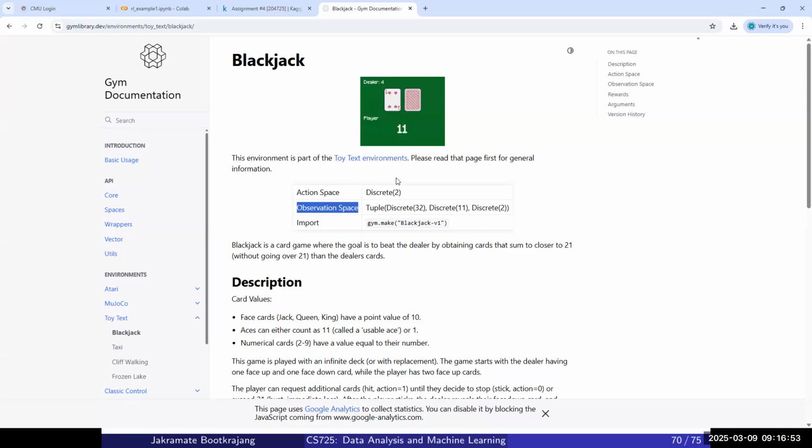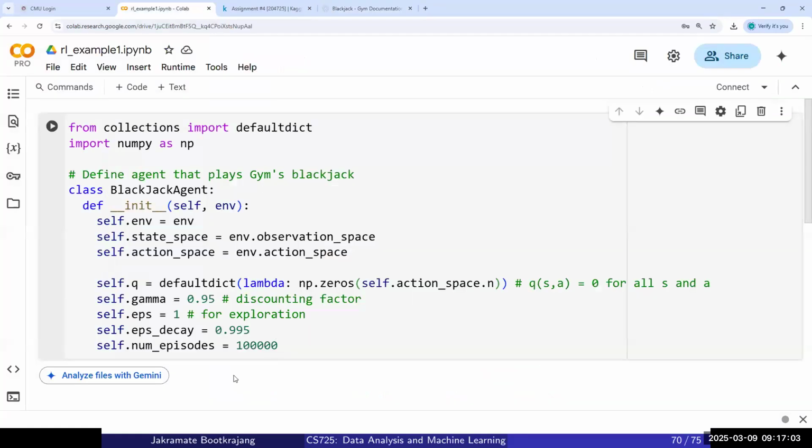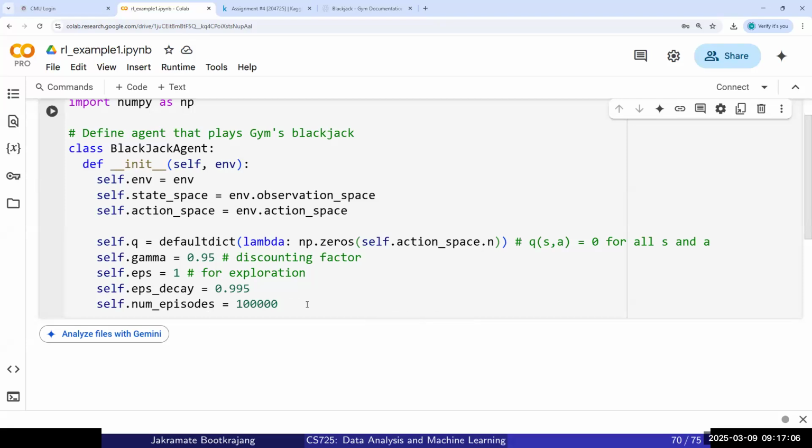But within the game, you can make many decisions, and each decision we call a step. So in one episode, there can be many steps. If I say episodes equal to 100,000, it means it's going to play 100,000 games of blackjack. So this is the initialization that you have to specify at the beginning.